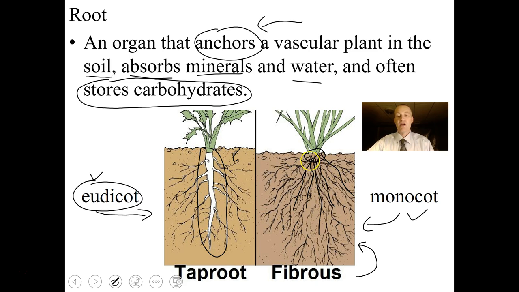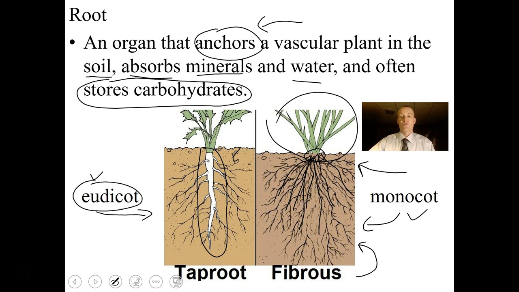And so which one do you think would make a better plant to control erosion? You probably would agree with me that the monocot roots, such as this grass right up here, would be better at holding soil. So if you want to protect from soil erosion, you would plant monocots. And typically most of you will plant monocots in your yard to control erosion from occurring.